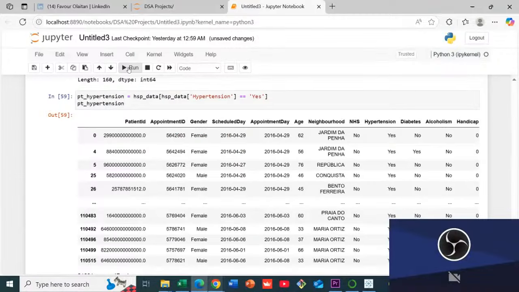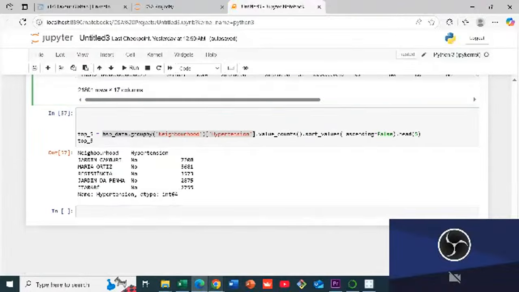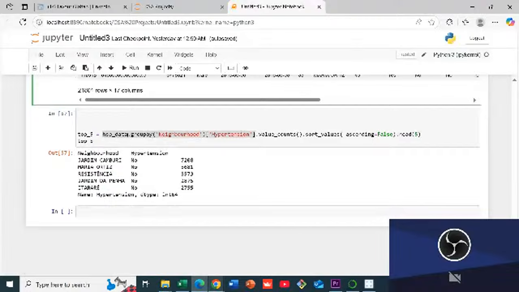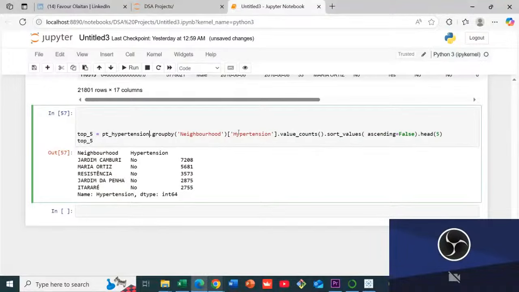So you can see these are all data and it contains only patients with hypertension, right? Now I'll be using this data set to get our insights. So instead of using HSP data here, I'll be using patient hypertension and conducting a value counts on this.